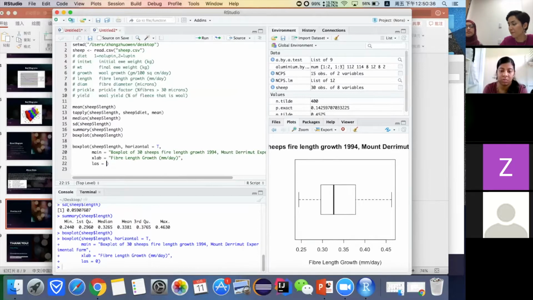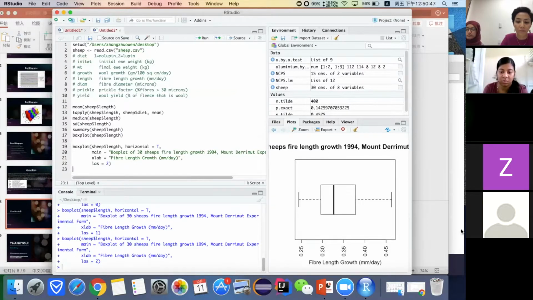So if I change it to 1 here, it will show the same picture. It's the same. But if I change it to 2, it's a different direction. You can see the numbers. So I usually will use 0 here. I'm more familiar with this style.